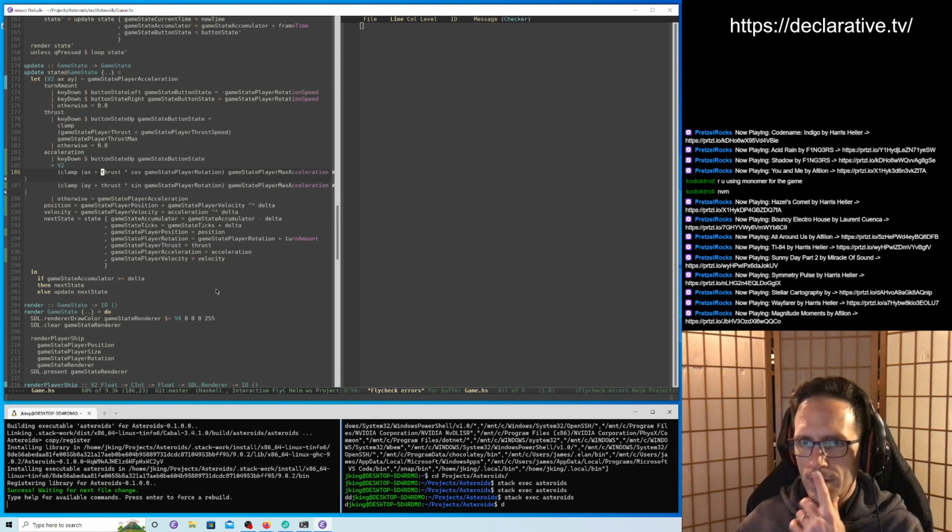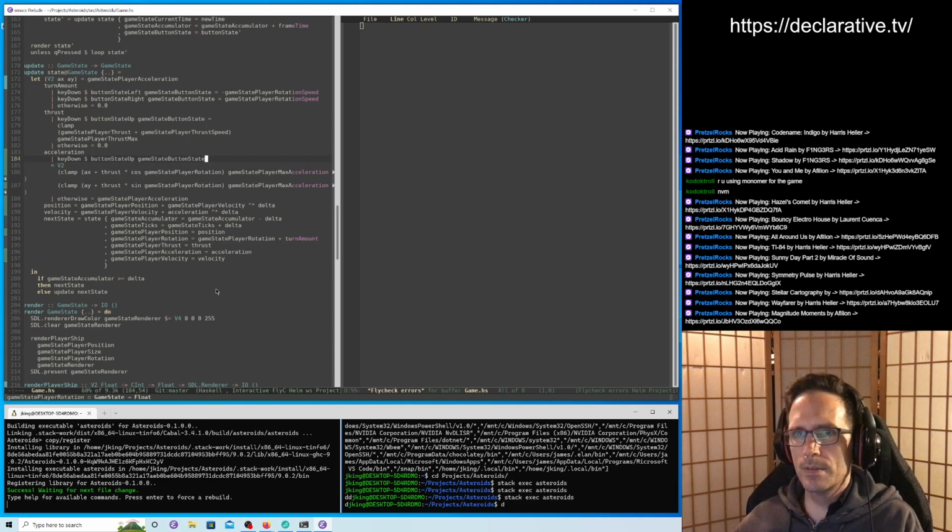So we add the old value plus thrust times the cosine of the current player's rotation, clamped to the max acceleration. We use all of those.